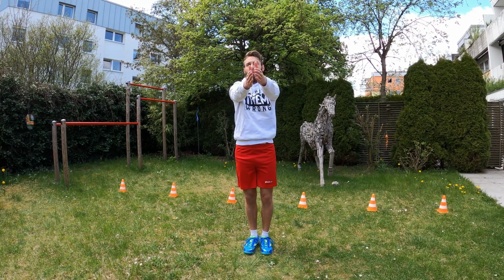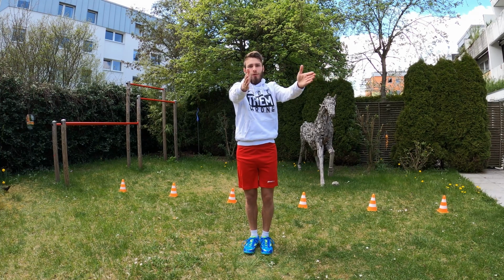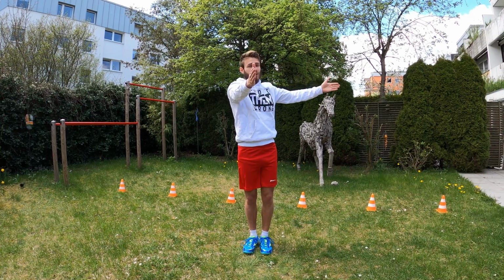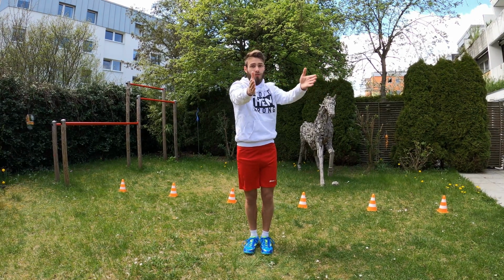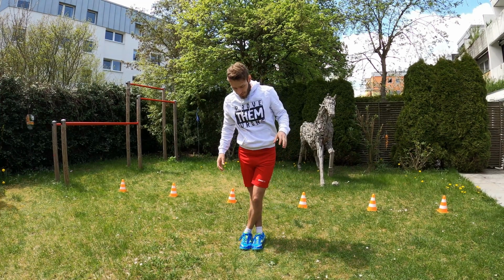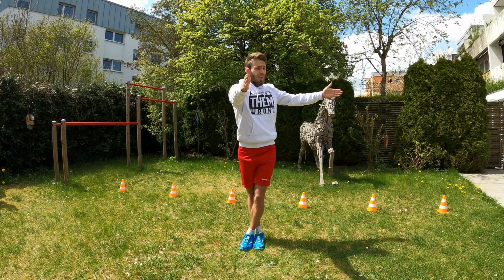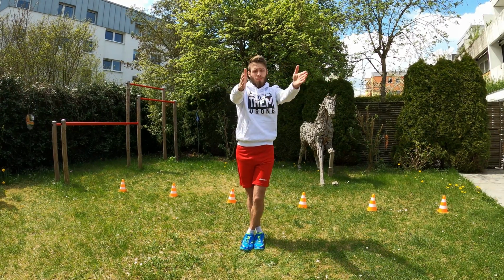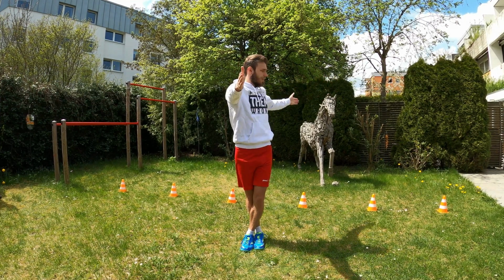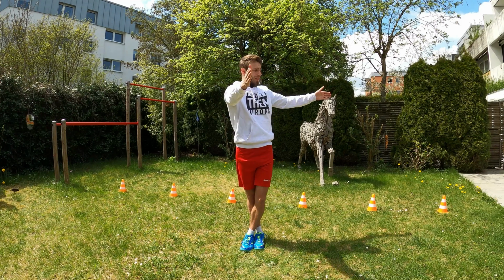So I was talking about the muscle tonus. If you are decreasing your muscle tonus, then you aren't going to be able to perform as well as with an increased muscle tonus, because your muscles are basically not ready to contract the same way as if they have a bigger tonus. So same thing, cross your legs and do the same thing again 10 times.